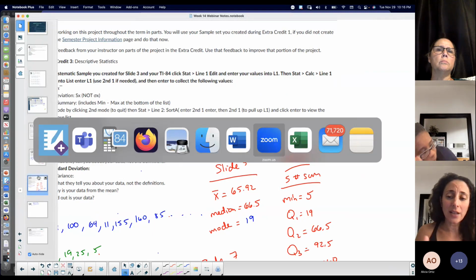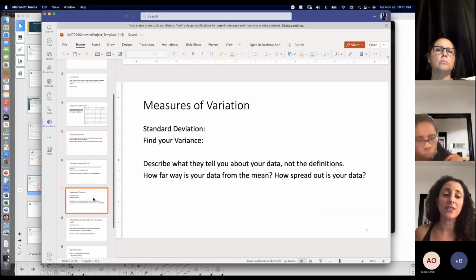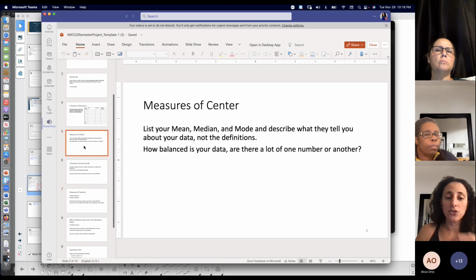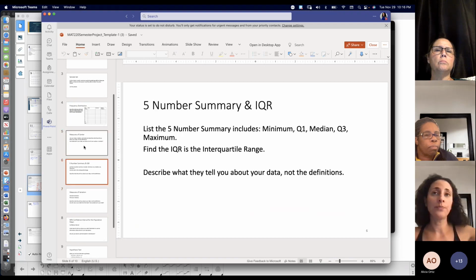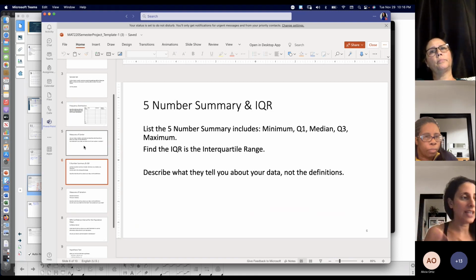Again, you are not telling us what a mean is. You're not telling us the definition of a standard deviation. You're telling us what your values are indicating for your situation. That's a big deal for these slides. Okay. If you need to go back to the stuff in Newton for those particular topics, look at the textbook and see what they did in terms of interpreting standard deviations and such. Okay.